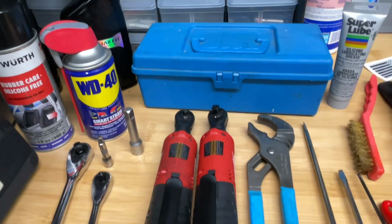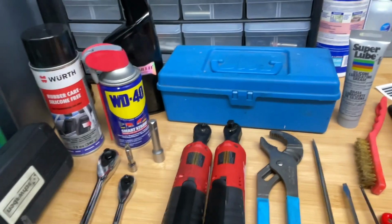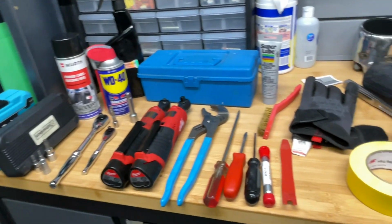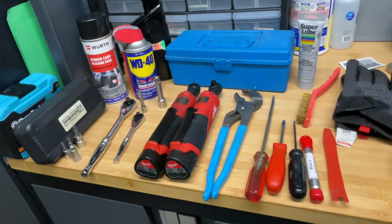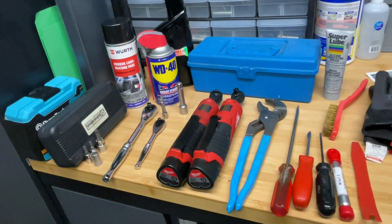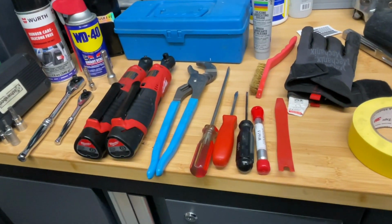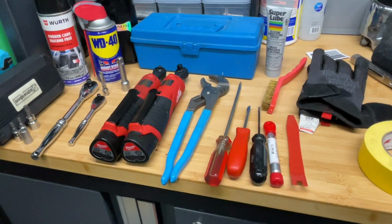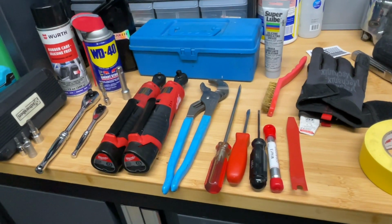Had some quick detailer here. This is actually ONR, but I put it in this bottle and I took off the Meguiar's label so that it only says quick detailer on it. Used a crescent wrench to loosen one of the clamps or two clamps. Thankfully, this is a tip that I got from one of my Renless friends, who you will hear about in the video. A couple of flathead screwdrivers that I used to tighten some of the clamps, and as well help to remove two of the hoses.